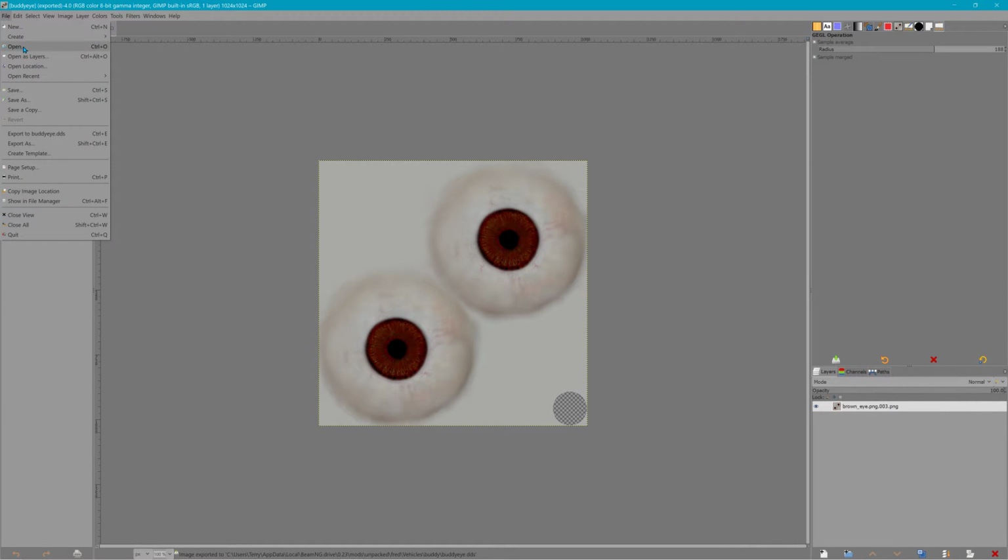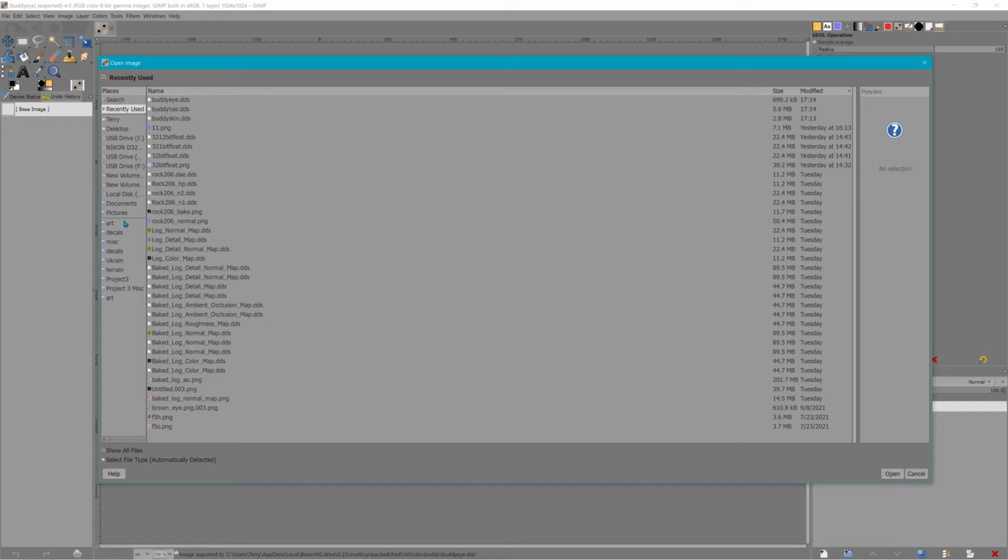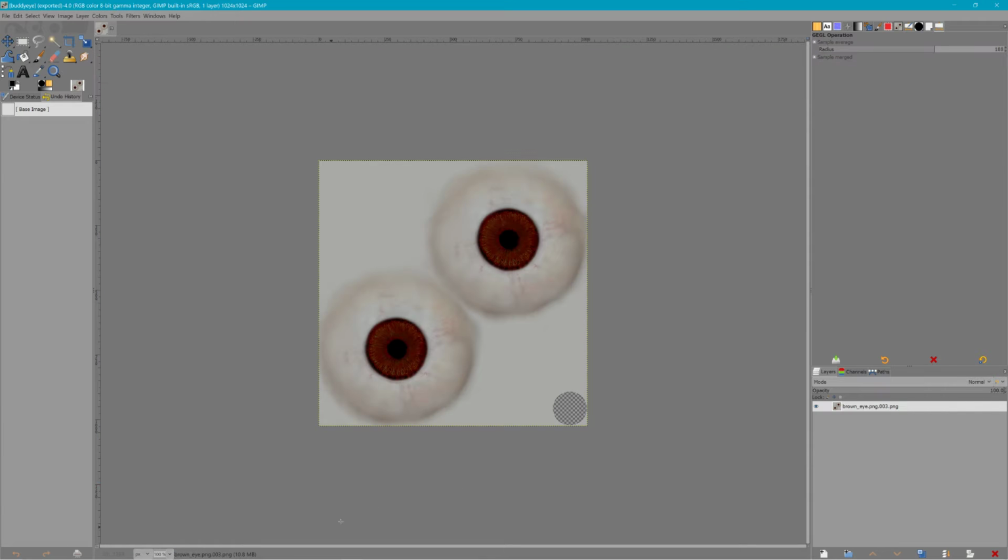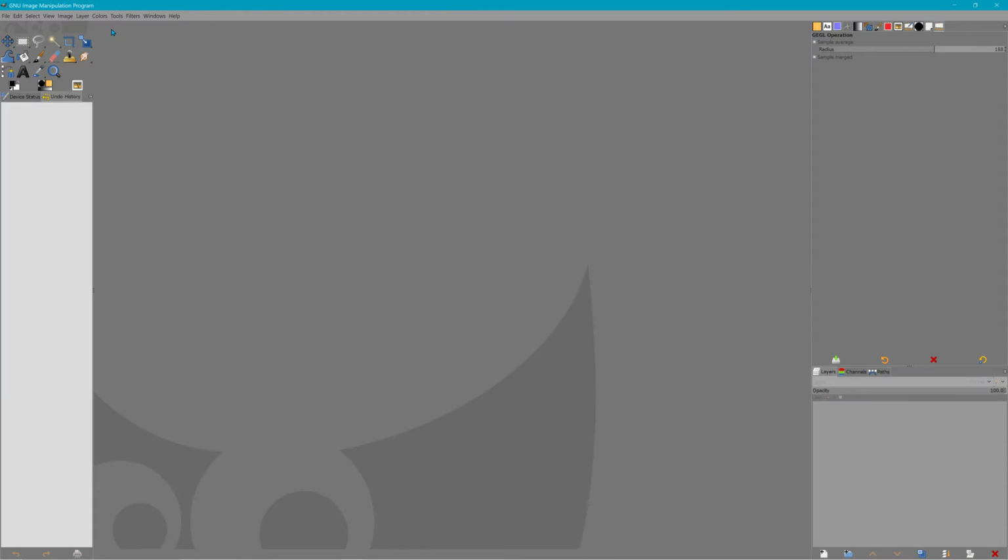Alright, and pull that body DDS back in here. One I just saved. Make a normal map for it.